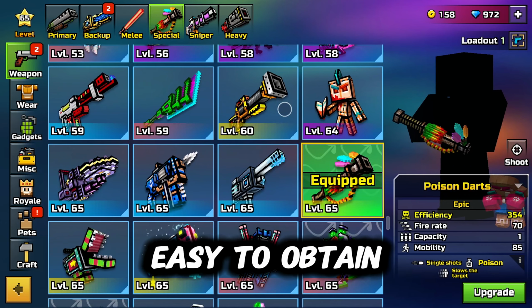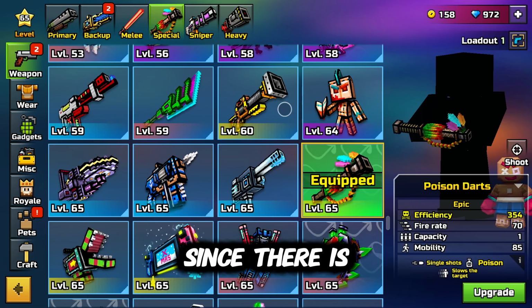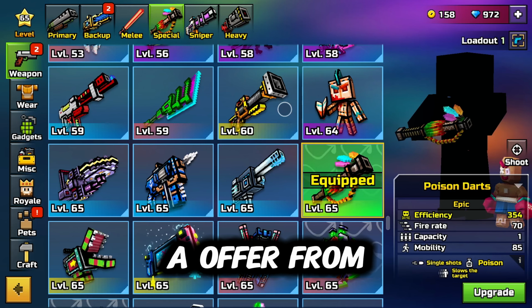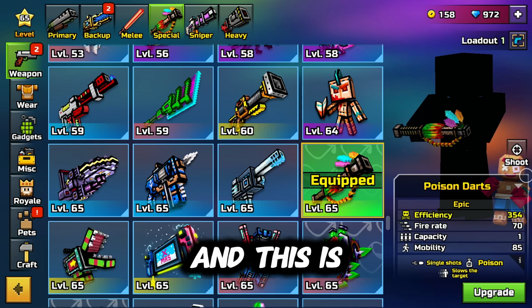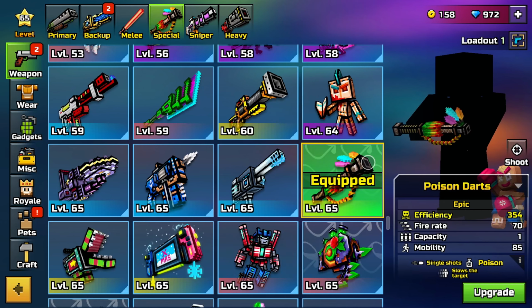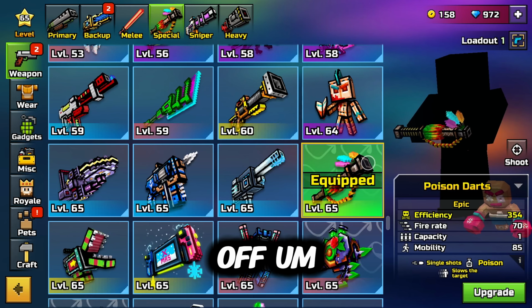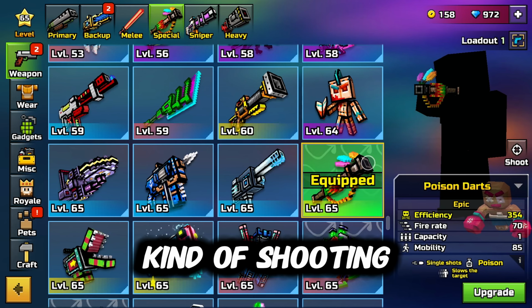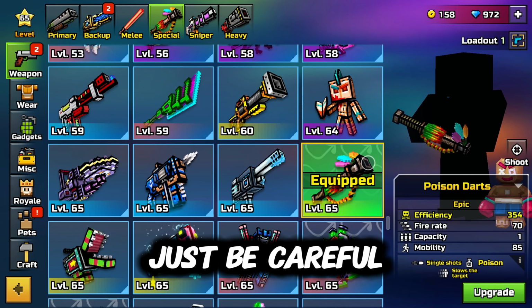They're pretty easy to obtain, only 250 tickets as well, especially now since there is an offer from the store for tickets, so you guys should probably get these weapons. This is a pretty easy weapon to obtain. It has no delay, but whenever you shoot, there is a little bit of shooting animation delay. So yeah, just be careful with that.